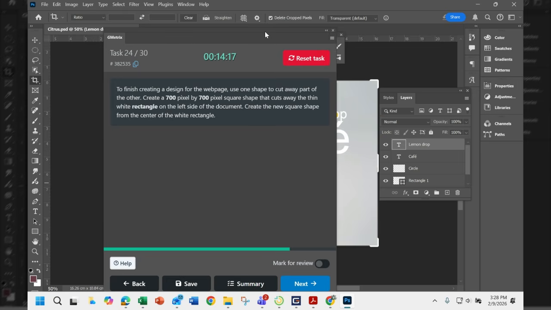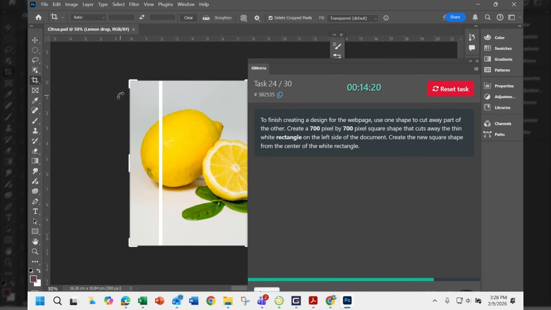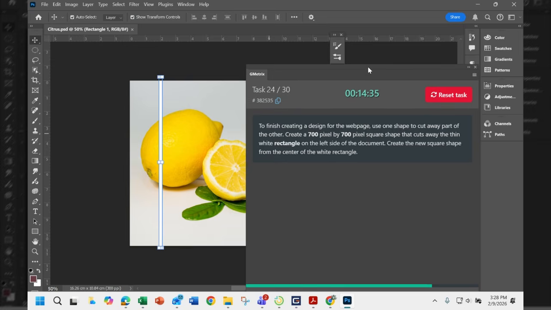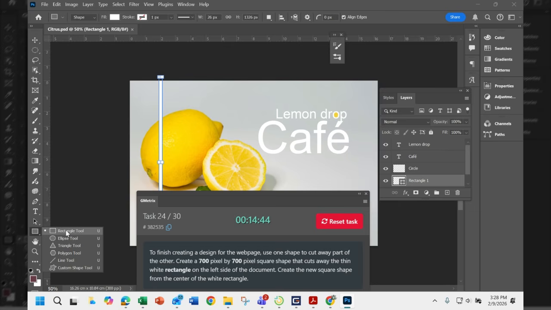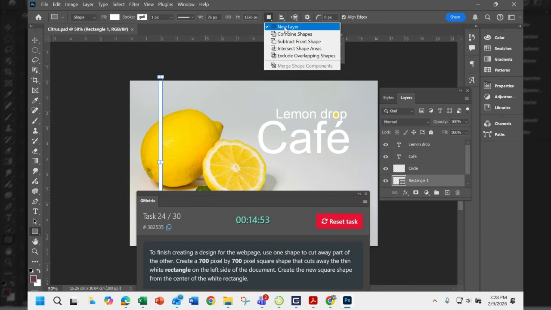Okay, if you've done any training in Illustrator, you remember the Pathfinder tool. This question wants us to cut away like a cookie cutter. We're going to cut using a square. We're going to cut a square out of our thin rectangle here. And so to do that, I want to make sure I'm on my rectangle layer. I'm going to go over here. We're going to find our rectangle tool and we're going to make a square, but I don't want to actually make a square. I want to cut with a square. So at the very top of my options bar, I need to change it. So we're not making a new square, we're subtracting from. That's the whole key to this cut away.